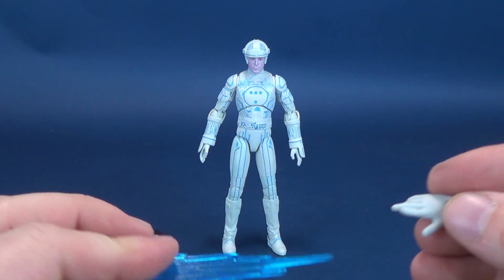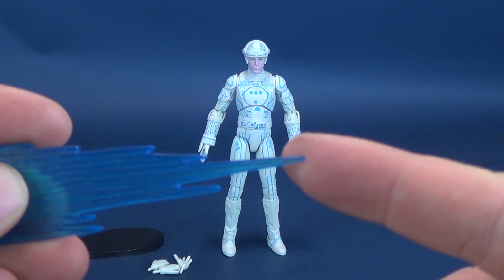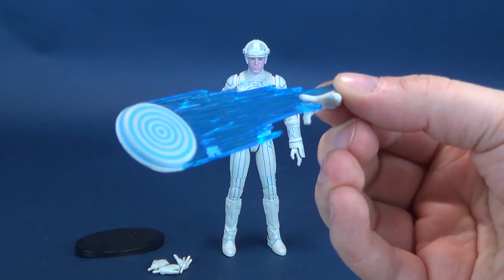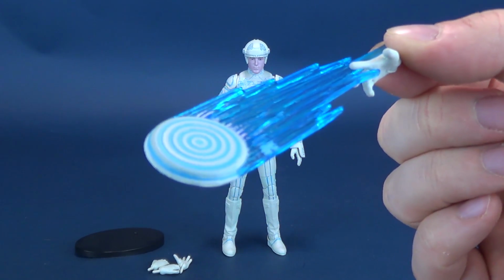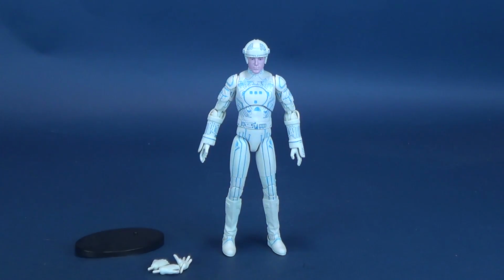The straight out one seems a little bit easier to fit in place. You kind of want to not fit it on here, but instead fit it just in between, like I said, the fingers, and you can have the throwing disc very securely staying in place and looking almost naturally like they threw the disc out.